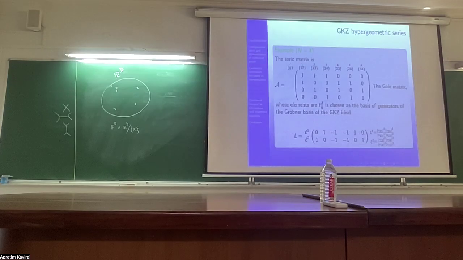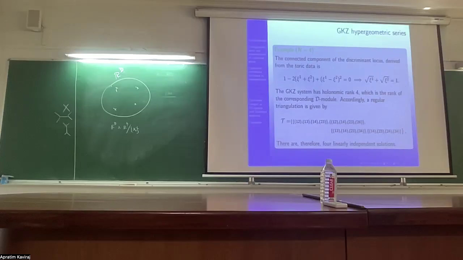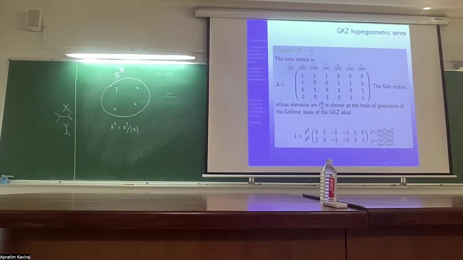Now 4 point. For 4 point again, I have rewritten the whole thing. This is the toric matrix, and this is the set of null vectors, and they define these cross ratios once again. This is 1, 3. This is 2, 4. It's 1, 2, 3, 4, and the minus sign is 1, 4 and 2, 3. Here I have 1, 2 and 3, 4. These are the positive ones. So these are the cross ratios, and then you can actually write down the solution of this.